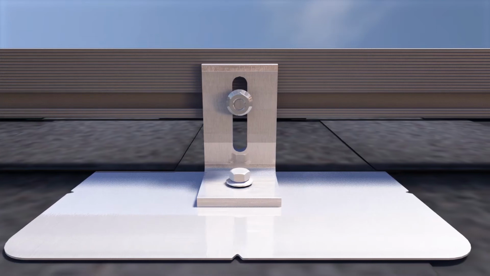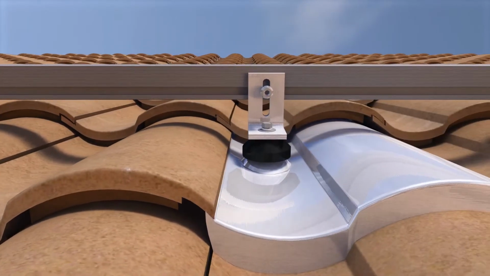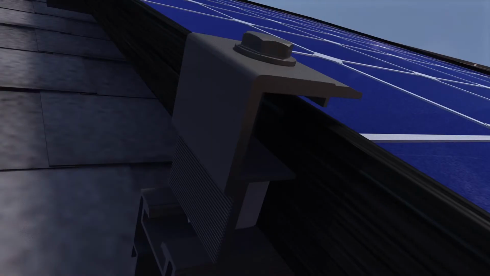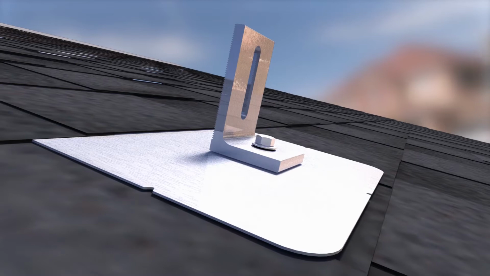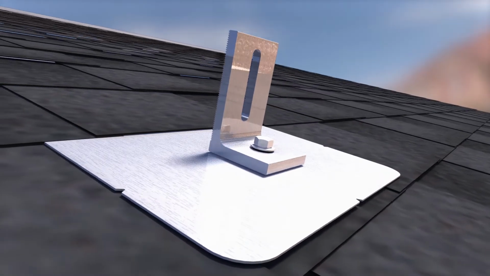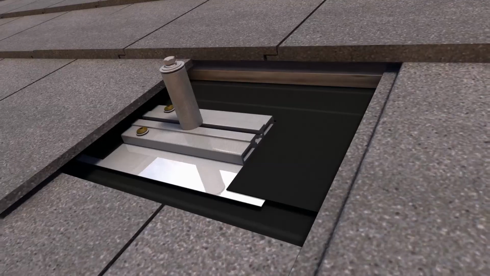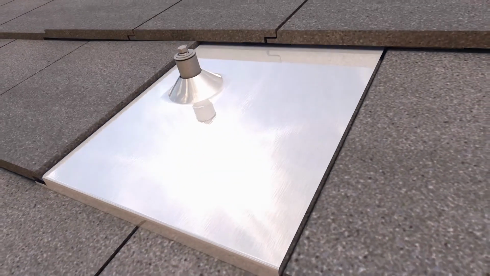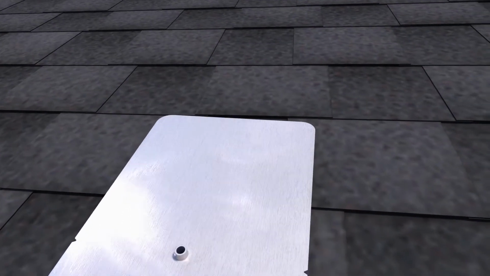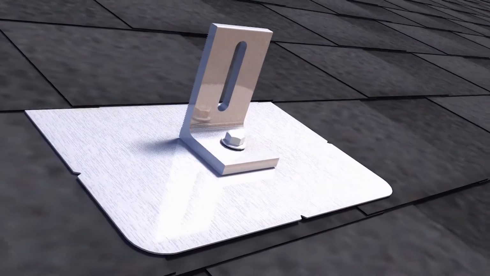QRail can be installed on any pitched roof surface and is compatible with any roofing mount that utilizes an L-foot. The entire system can be assembled using a single half-inch socket driver. In this video, we will feature our economically priced low-profile L-mount installed onto a comp roof, as well as our popular tile replacement mount installed onto a flat tile roof. Select a roof attachment of your choice and follow the roofing manufacturer's instructions for fastening the mount to the rafter.